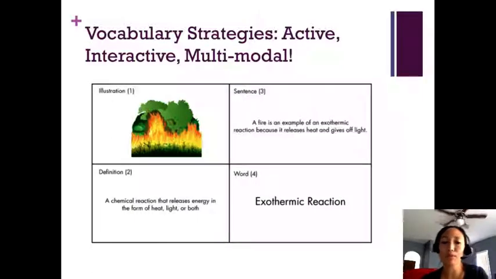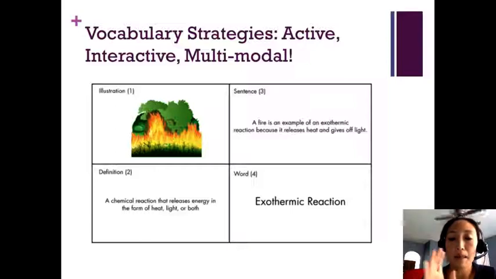And this is similar to what you might see in the Frayer model. The boxes are a little bit different. It's example, non-example, definition. But the ideas are very similar, and it's how do we get students to have a deeper meaning and understanding by exposing them in multiple ways to vocabulary.